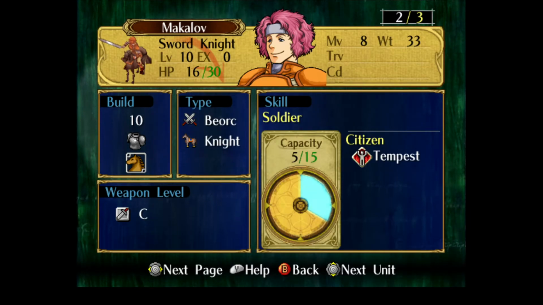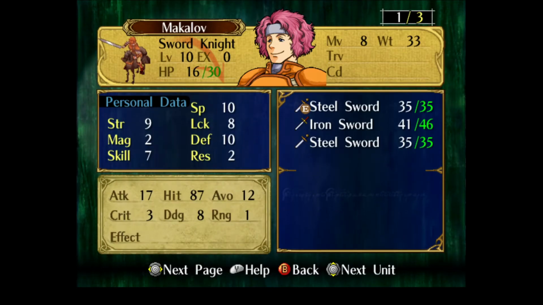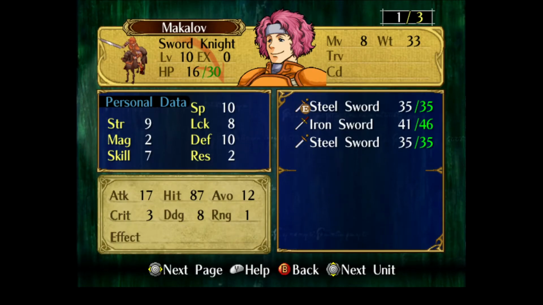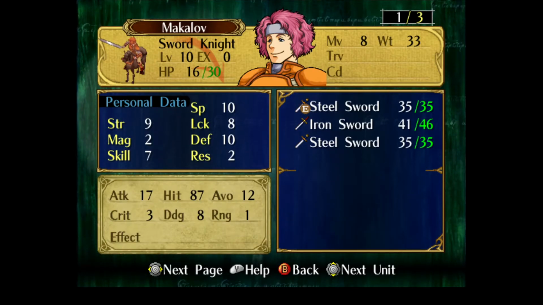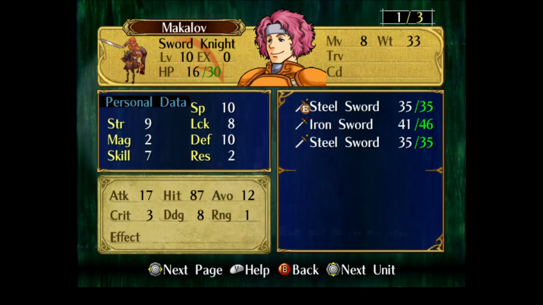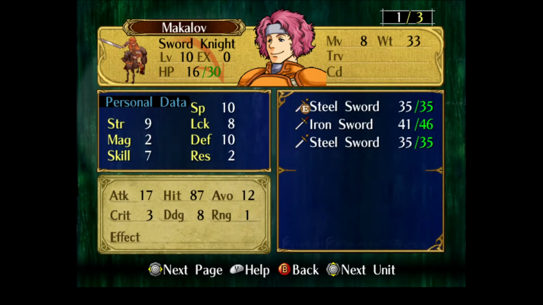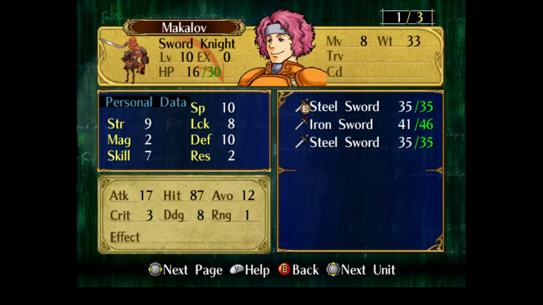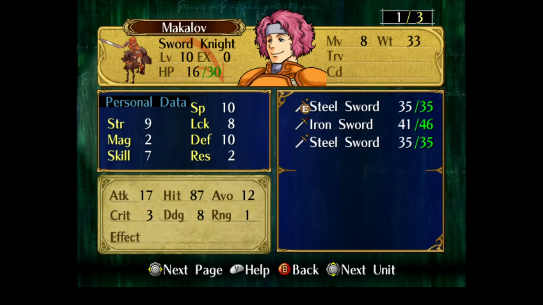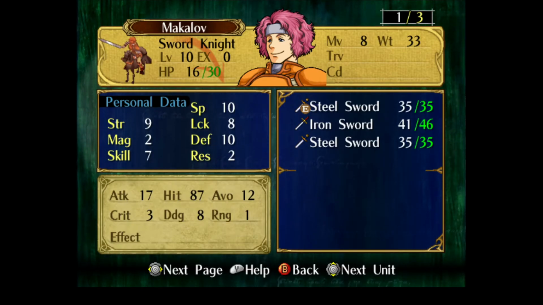Makalov is, as much as I don't really like him as a unit, I kind of like him as a character because he's well written to be a bad person. Don't let the Astrid fanboys hear you say that. Well, I am an Astrid fanboy, so I have perfect room to talk about this. But I also haven't played Radiant Dawn, so I like that he's purposefully written to be a really bad person, per se.